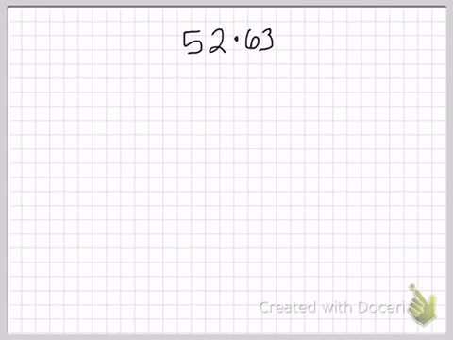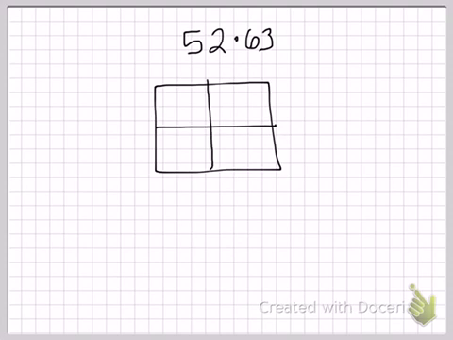So this one right here, 52 by 63, tells me that on the sides of my rectangles, I need to split each side into 2 pieces because there are 2 digits in each number. Okay. Now remember, when you're doing 52, you can't just separate the digits because this means 5 plus 2, and we really need it to say 50 plus 2. Okay, so that 0 is important. Same with the 63. It has to be a 60 and a 3.